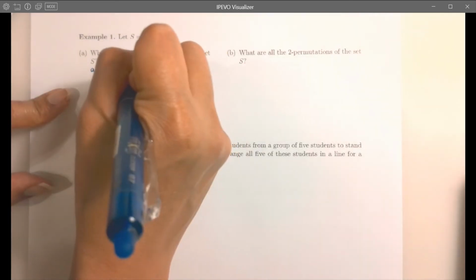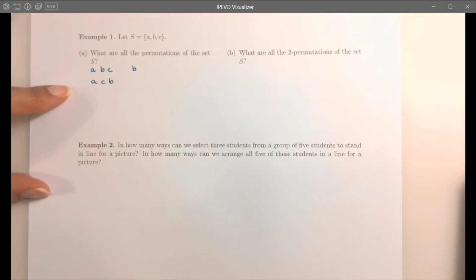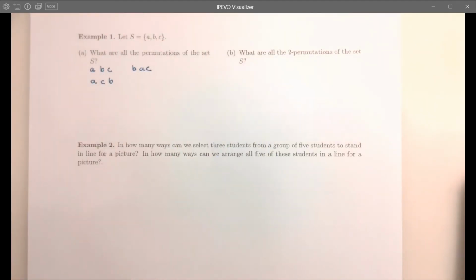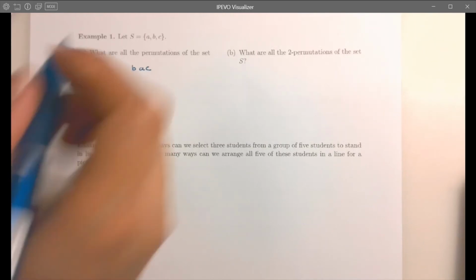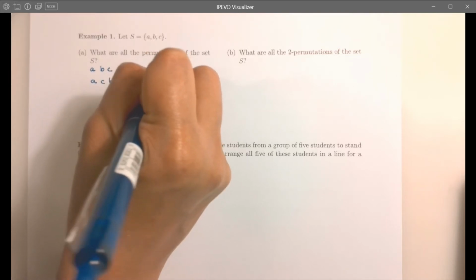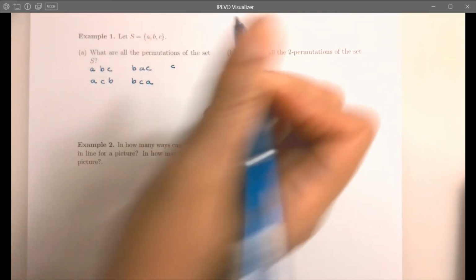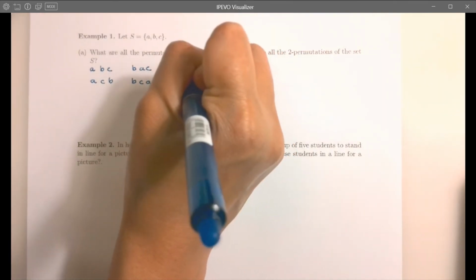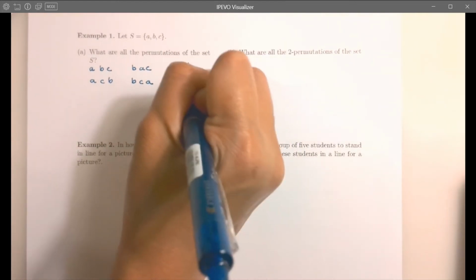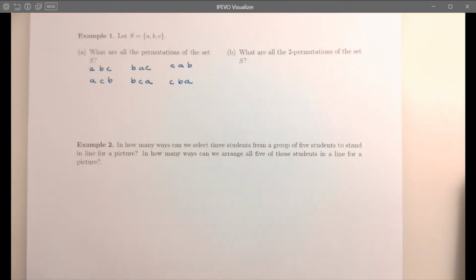So now we consider fixing another element at the beginning of the permutation. So say B. That leaves A and C available for permuting or moving around, rearranging. So we could have B with AC or B with CA. And finally, we can fix C at the beginning, leaving AB at the end to permute. So we have an arrangement CAB or CBA. And so those would be all the permutations, because now at this point, we've considered all possibilities of elements being the first element.